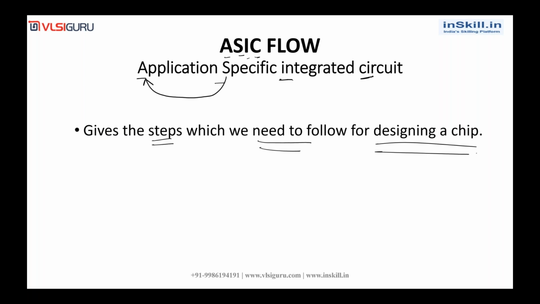If we are designing a chip, then we need to undergo all these steps. That is what is ASIC flow. ASIC flow gives the steps which we need to follow for designing a chip. So what are all the steps involved in chip design? That is what comes under ASIC flow.